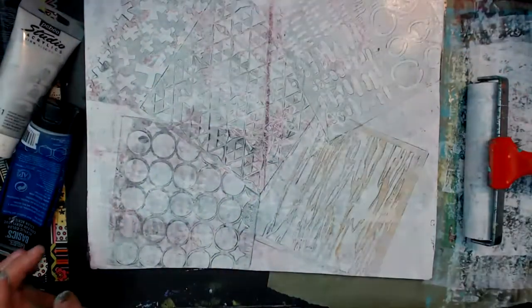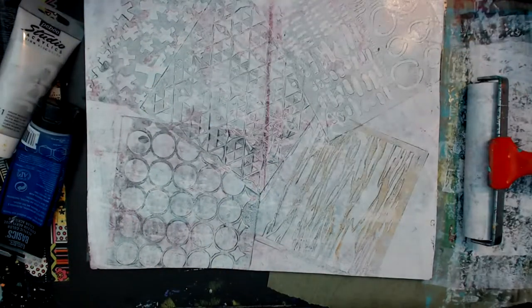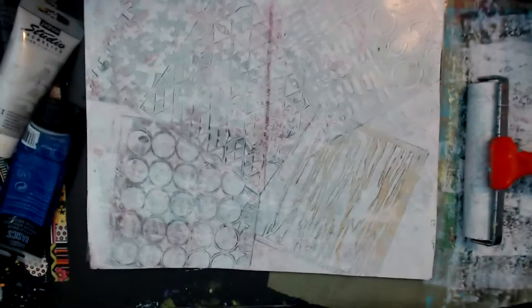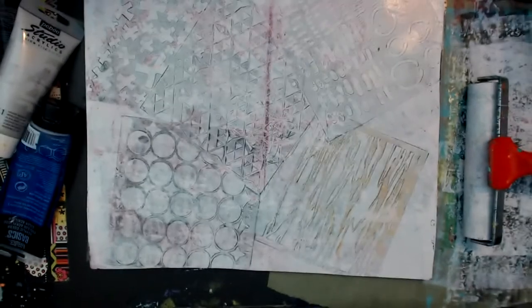Now, if I was more organized, I would take all of those and put them on other pieces of paper to get prints, but I'm not that organized. Or stick them into journals like I used to do. Although, I should say, I used to do that with sprayed stencils. If you do it with stencils that have paint on them, it's going to stick your book together. So, all right, let's try.